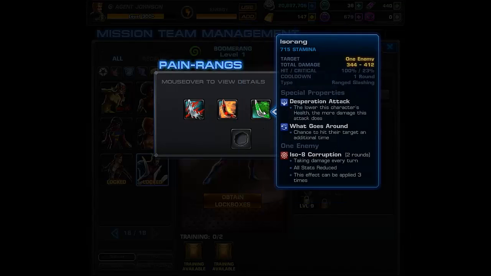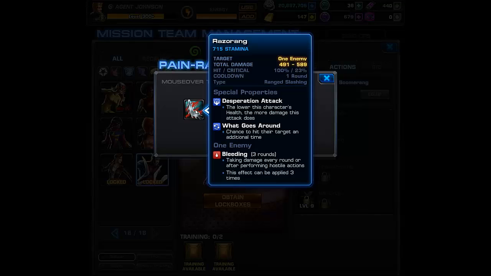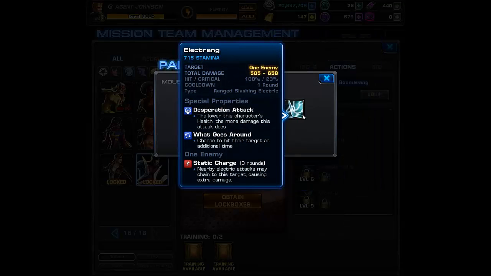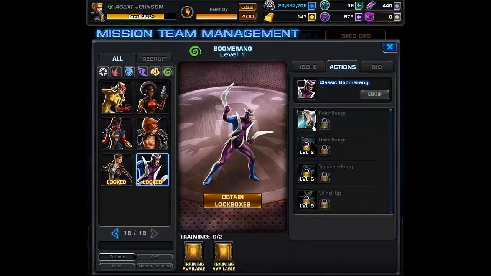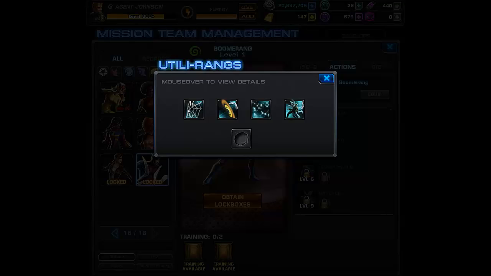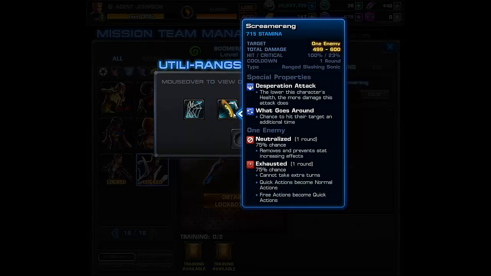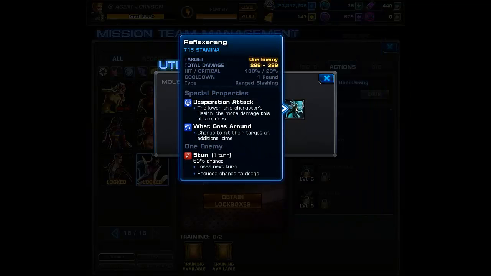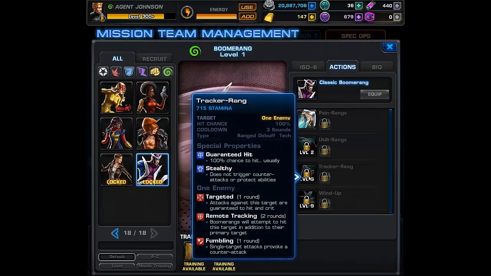Desperation attack. So these are all going to be desperation. They all have what goes around. Bleeding, burning, ISO corruption, static charge. Very interesting. So a lot of attrition over there. Wow, whoa. So all desperation, all what goes around. Now we get reduced potential, neutralized and exhausted, but only at a 75% chance. Gravity Rain: grounded, off balance, winded. Again, off balance and winded have a chance. And a stun, average amount of percentage there. Yay, finally not something multifunction. Guaranteed to hit, stealthy, targeted, remote tracking. Boomerangs will attempt to hit this target in addition to their primary target. Huh.